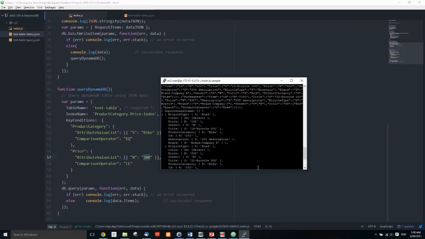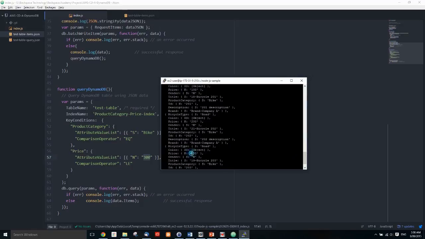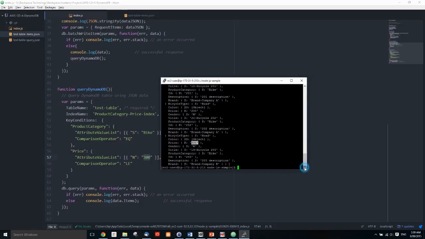It will output to the console all of the bikes that are less than or equal to $300. This one is a bike, not a problem, and it is priced $100. The next one is priced $200, that's fine. And the last one is $300, because it's less than or equal to 300. And that's fine.